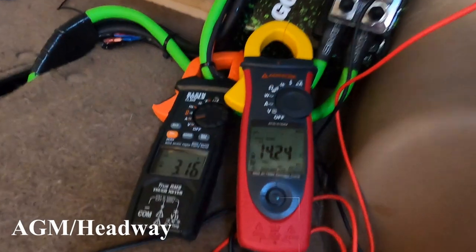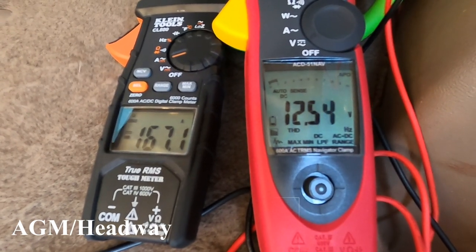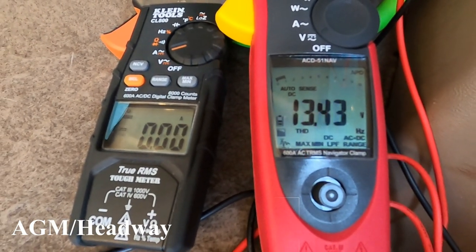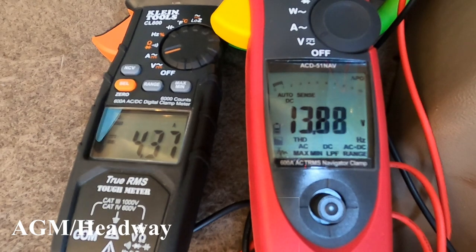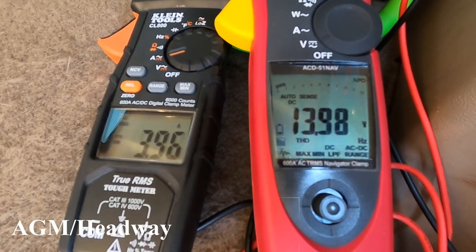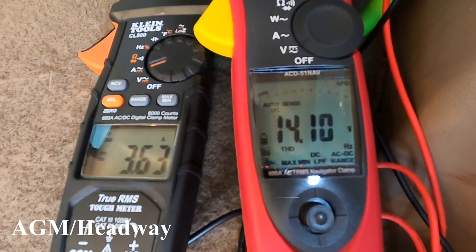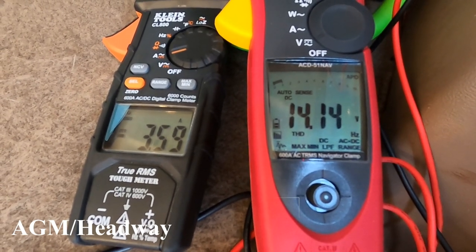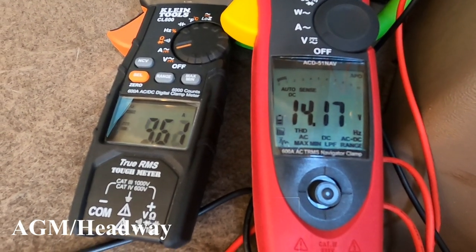Test one, test tone, Headway and AGM. Oh, it's definitely a fair bit of time to recharge back up the Headway. There are a few amperage spikes because the tire-up fans are running.